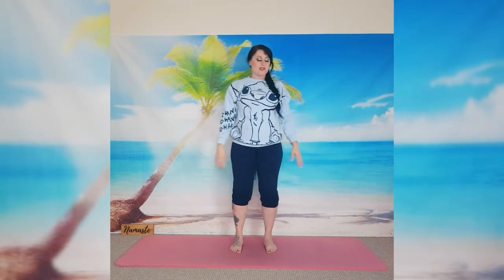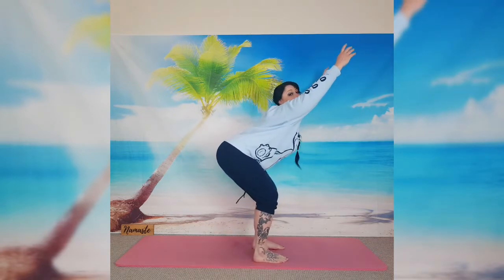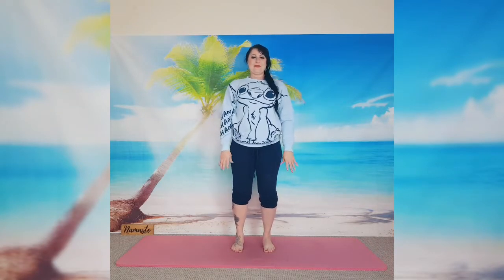As you inhale, come back to the center and exhale here — really push the feet into the mat. This time as you inhale we're going to bend the knees, circle the arms up and forward so the arms are in line with your ears, not down. As you exhale, straighten the legs and lower the arms. Make sure you're not arching the back — keep a straight back with your arms in line with your ears. You can stay higher or come lower. We'll stay for five breaths — go down and stay. Inhale down, lengthen and stay.